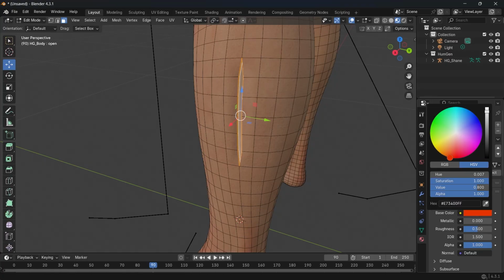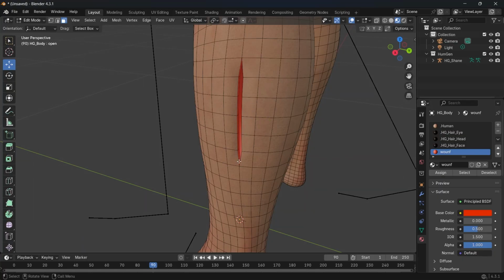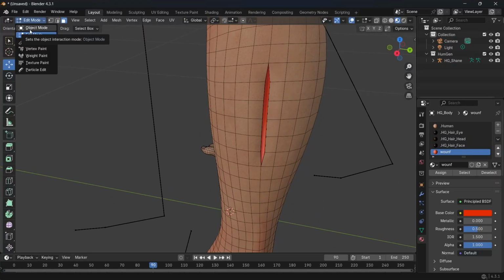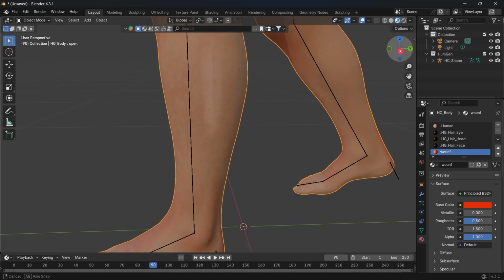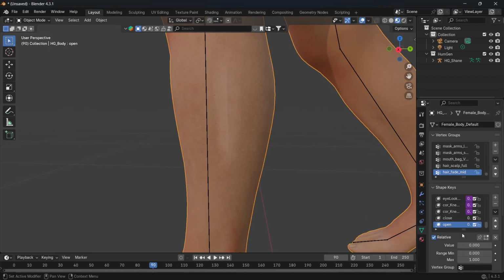And then we can change the material to a red-like material. We are going to add a fleshy material to make it look like an injury. So for now, let's just use a red color and press assign. So we have the inside of it looking red like an open wound. All right, so if we go back to object mode now, we can see the power of shape keys. You can already see that line through the skin where it looks like there was a scar created. Now, if we go into this data, go to the open that we created, and play with the value, you can animate the injury opening and closing.